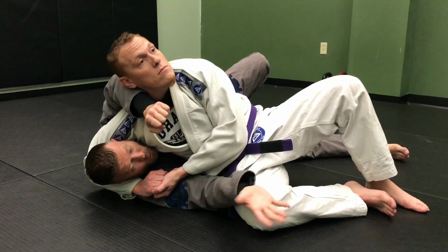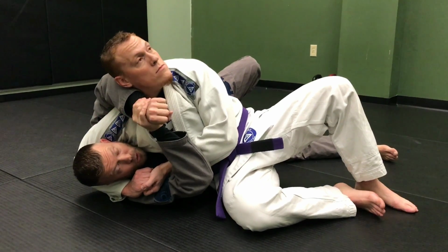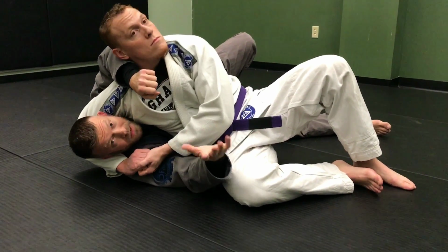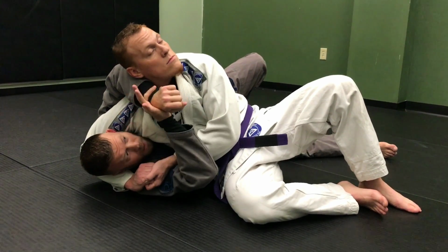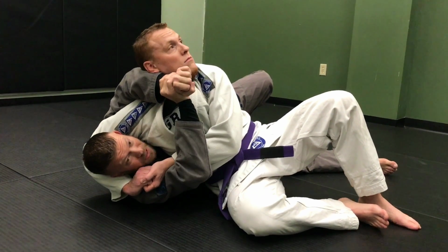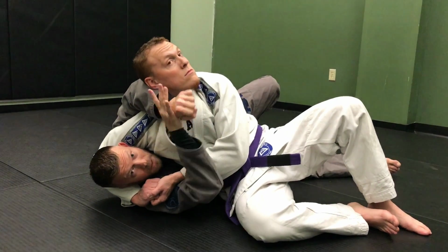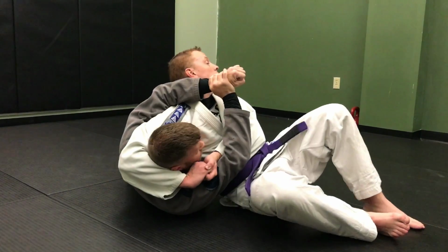So when I make the frame here, 1, and then I reinforce my wrist, 2. You can go outside or inside, just depending on what he makes the room for. I use a thumb grip on my wrist here. I'm going to push this arm almost completely straight, and that's as far as I can push him with my arm right now. Now, if I scoot my hips up though, watch what happens to his posture this way, right?